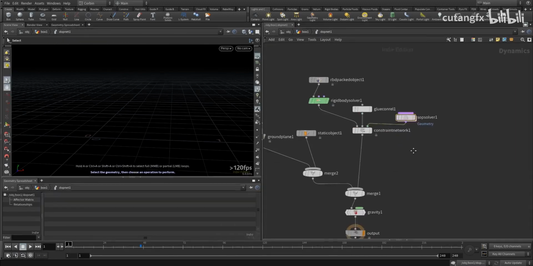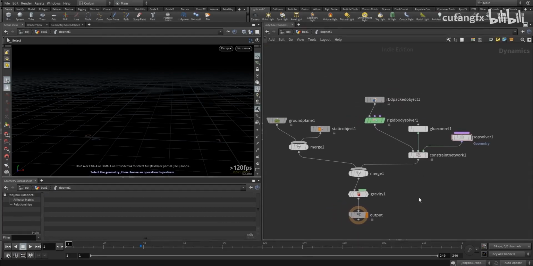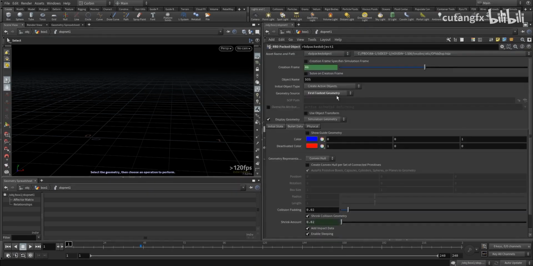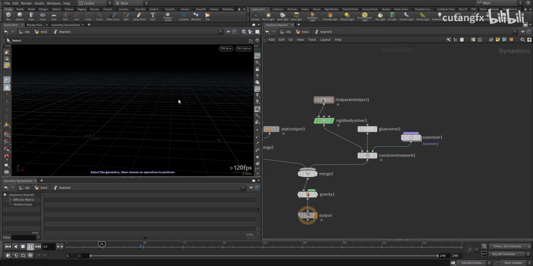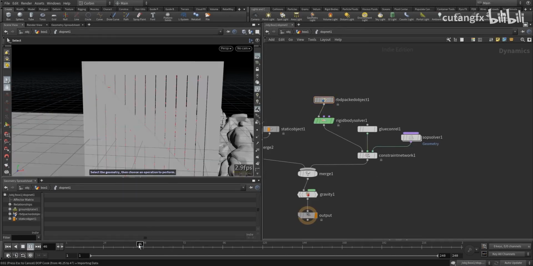Okay, so this is like a standard setup for doing fractures, right? Even if you use a shelf tool, it sets it up exactly like this. And we've got some gravity as well. Okay, loading in the points, and yeah, that's it. So then if we sim this, oh, and I'm simming only from the frame just before he starts to hit it, because obviously it takes a little while to sim this because there's so many pieces and they're all connected and they start to fracture apart, so it does take a while.